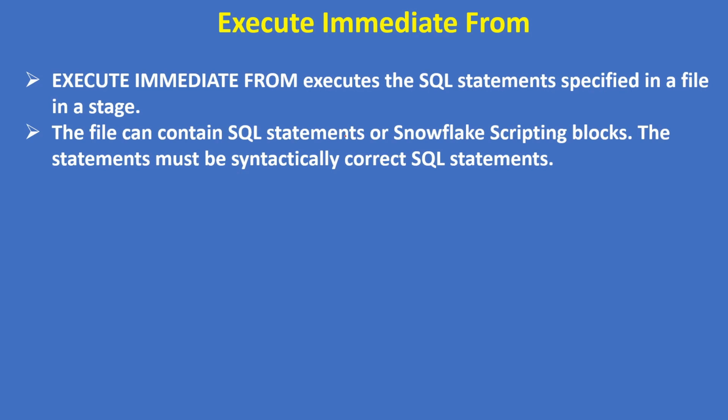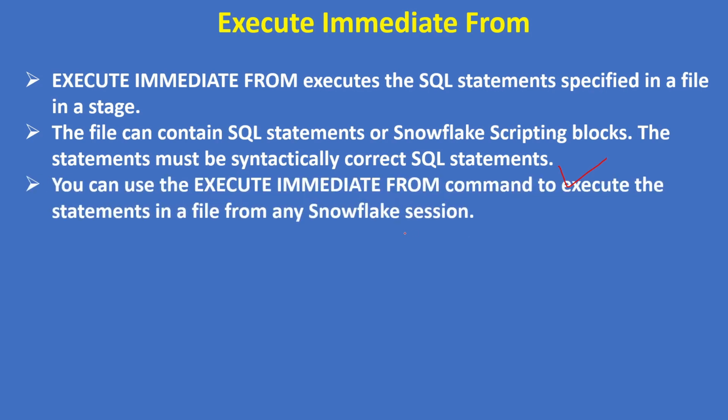Snowflake scripting blocks are nothing but named procedures or anonymous blocks, like declare, begin and end. The statements must be syntactically correct SQL statements. Whatever you are going to keep inside the file, those statements should be syntactically correct SQL. Otherwise, we are going to get an error while executing the file using the execute immediate from command. You can use this command to execute the statements in a file from any Snowflake session.